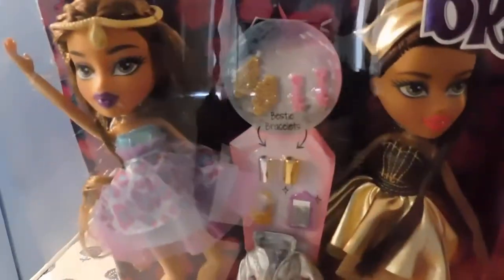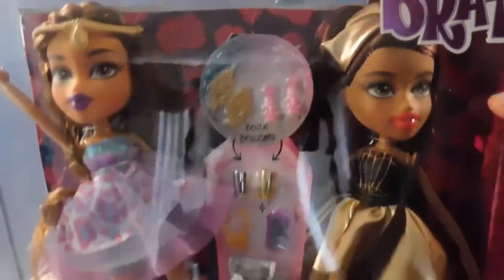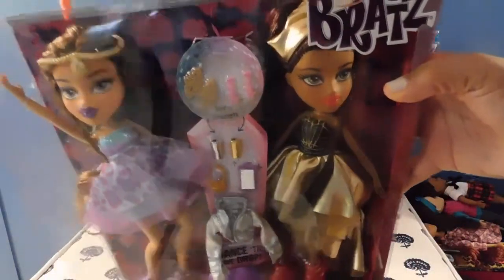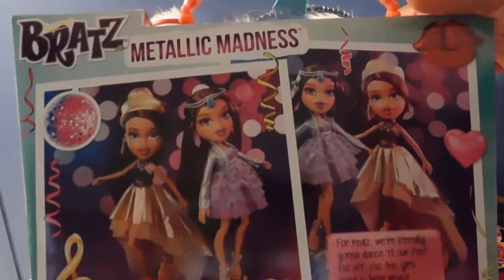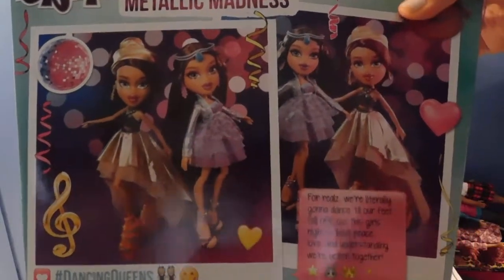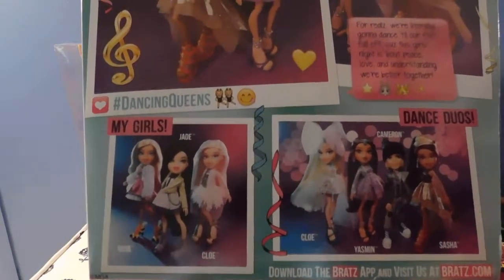These girls are all decked out in their attire and they are rocking these outfits. The Bratz are known for their fashion and they are awesome. Trying to get it so that the glare is not so bad on the packaging so that you can see their adorable little faces. Each packet comes with accessories and a cool jacket. Look at the awesome handle — each pack comes with this adorable handle. The packaging is awesome and this is a picture of what the girls look like out of the box and dolled up. There they are — they're awesome.